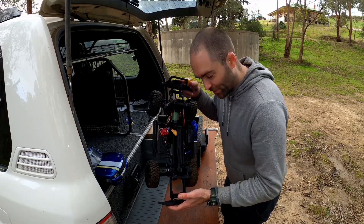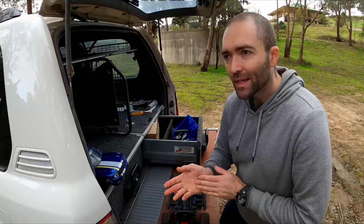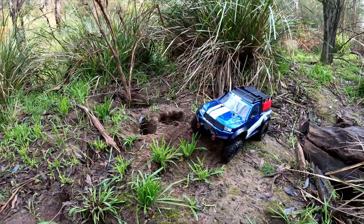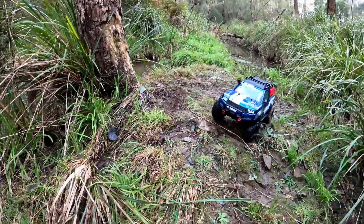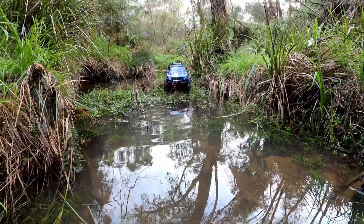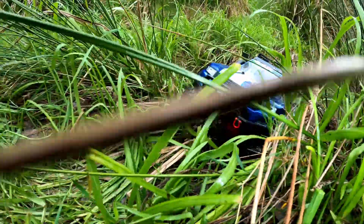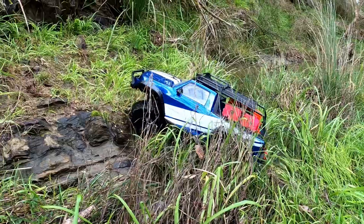I've got the 1080 ESC — it's waterproof, so that's fine. This thing really impressed. What I really wanted to see today was how good this thing was on the trail. This is my third TRX4, and I know they're generally good, but I didn't know anything about the Sport as far as performance went. It is essentially the same beast as the full fat models, just without the extra whiz-bangery of the servos and whatnot. This truck presents a bit of a problem for the rest of the other trucks, because it's just so capable on the rocks and so composed on the trail.